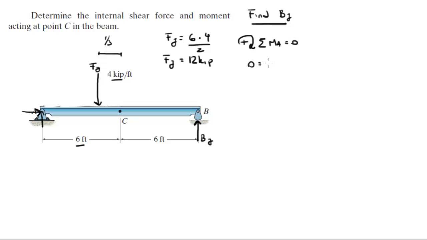0 is equal to the moment created by FY, which is FY times the distance. Remember it's one third of the length of the triangle, which is one third of 6, so from here to here there's 2 feet, which means that from here to here there's 4 feet, so it's FY times 4 feet.